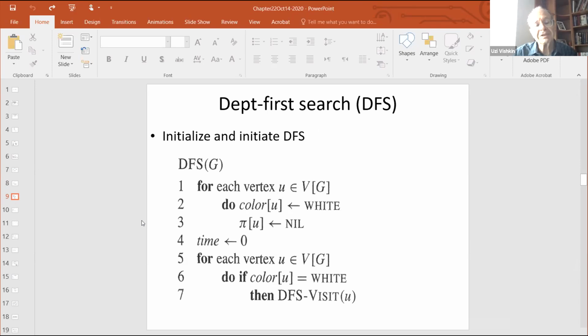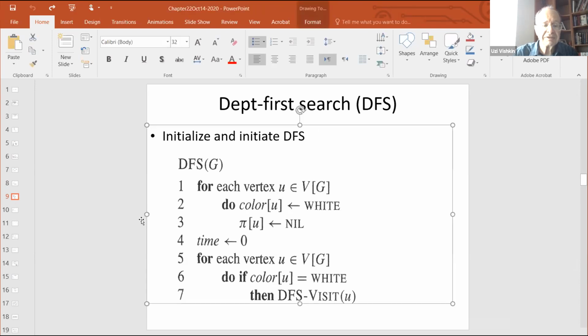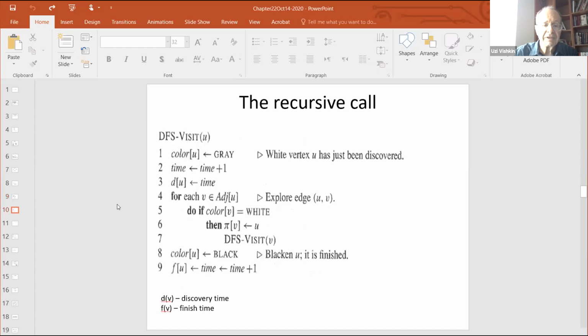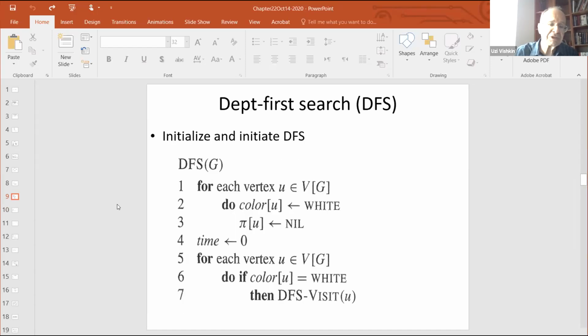The beauty of the code here is that it is quite short, or I'm not sure it's much shorter, in fact, but it actually conveys the notion of a search as a recursive call. Similar to recursion, you call something and then you keep unfolding it until you cannot go anymore. Then you come back, then you go again. When you come back, you go again, and so on. So that's really the spirit of depth-first search.